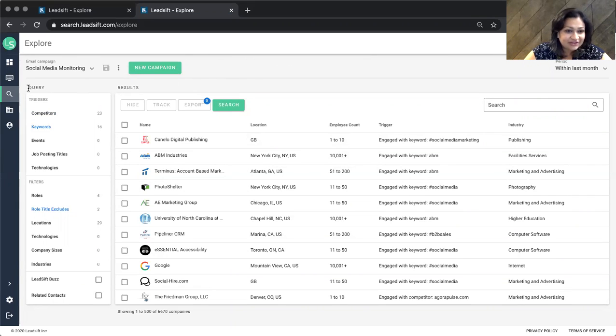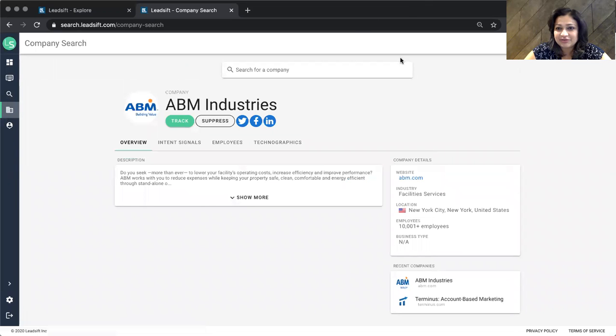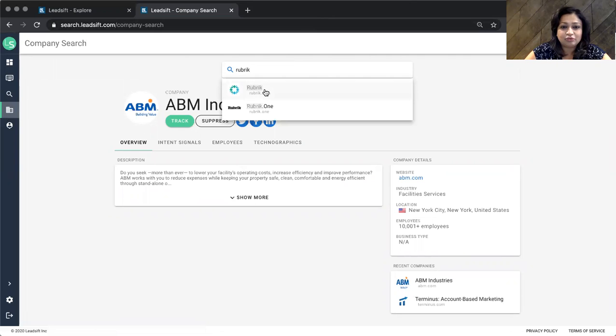Another new feature that we have added is the company search. This is actually something that we've been asked for a very long time by a lot of our customers, where their team wants to go in and, like, getting your automated data is great, but sometimes they just have an inbound lead and they want to see what else they're intenting on. So let's take an example. Let's say Rubrik.